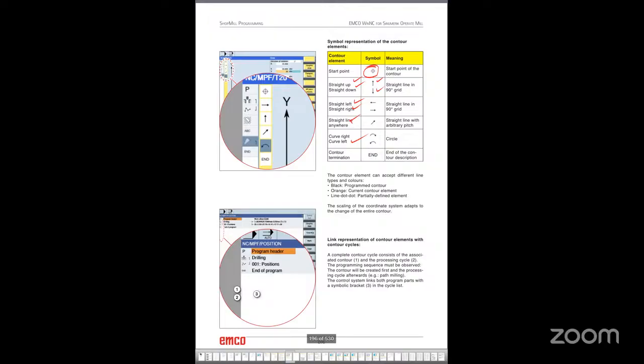Curve left means counterclockwise direction, or it will be shifted to the left side. So here you can see this is curve left, meaning the arc will be in the counterclockwise direction. So that's it.